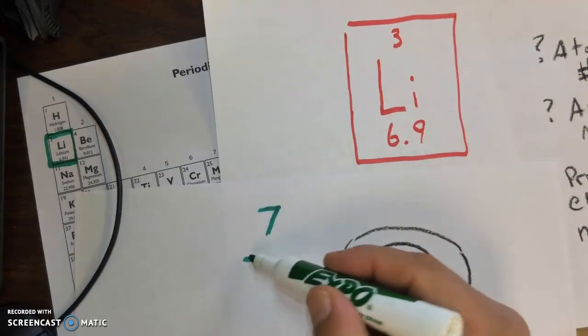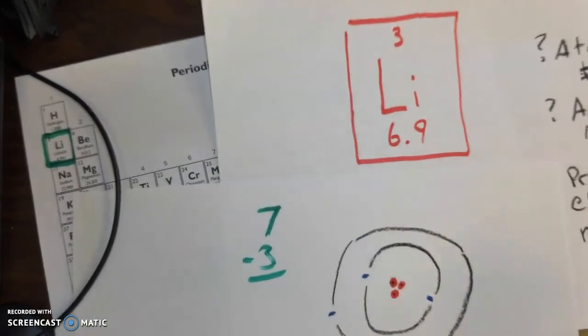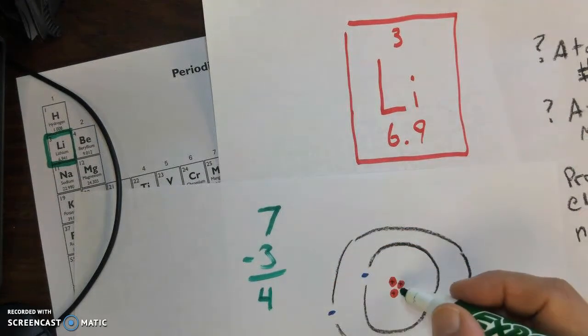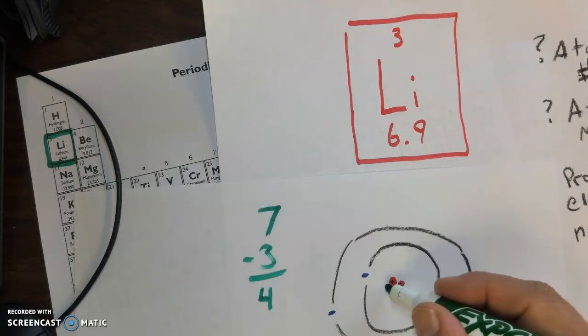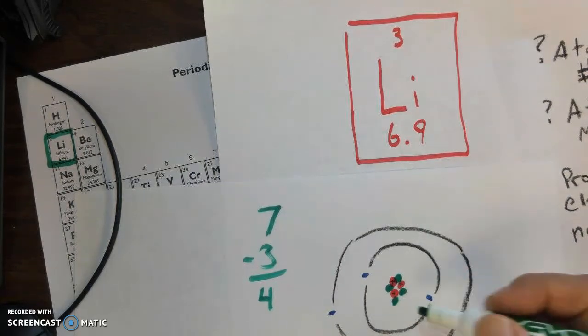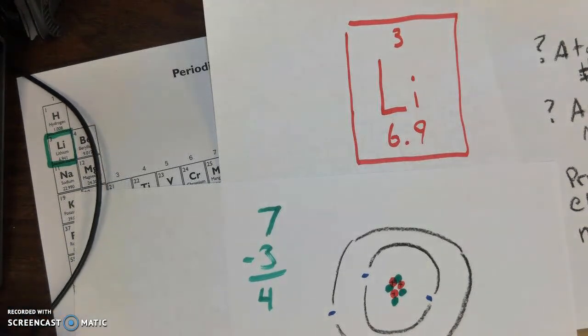Quick subtraction problem. 7 minus 3, I'm getting rid of the atomic number here, the number of protons. That leaves me with 4 neutrons in the middle here. So most of the time, lithium atoms have 4 neutrons. Sometimes they have 3 neutrons. They can still be lithium with 3 neutrons, but you can't be lithium with less than 3 protons. So that's what a lithium atom would look like. And we'll keep at it. We'll do this again. All right?